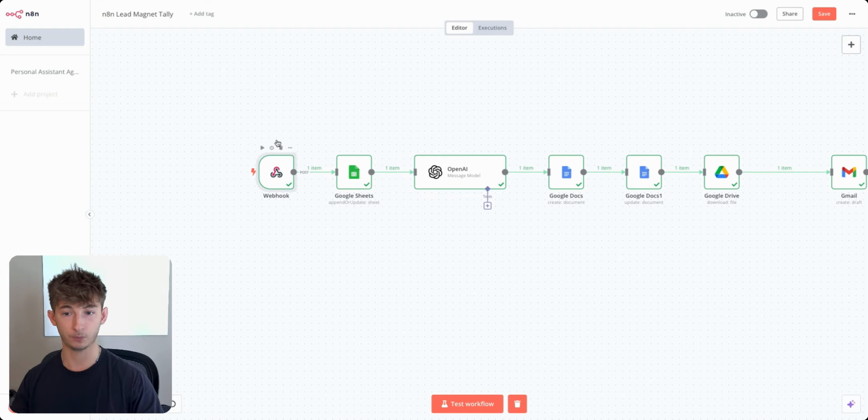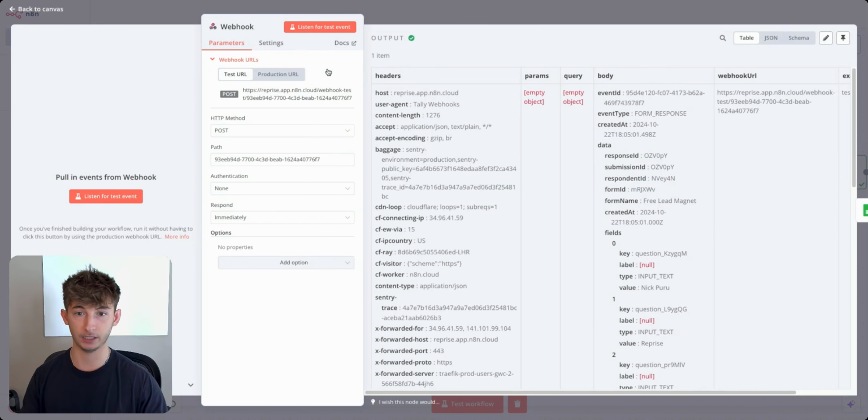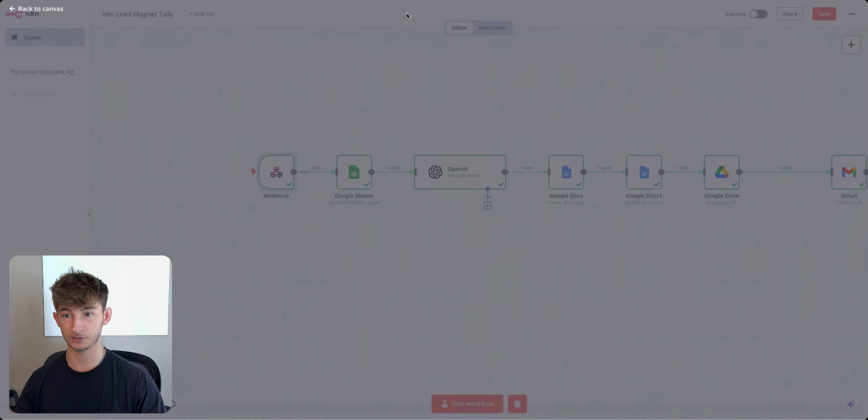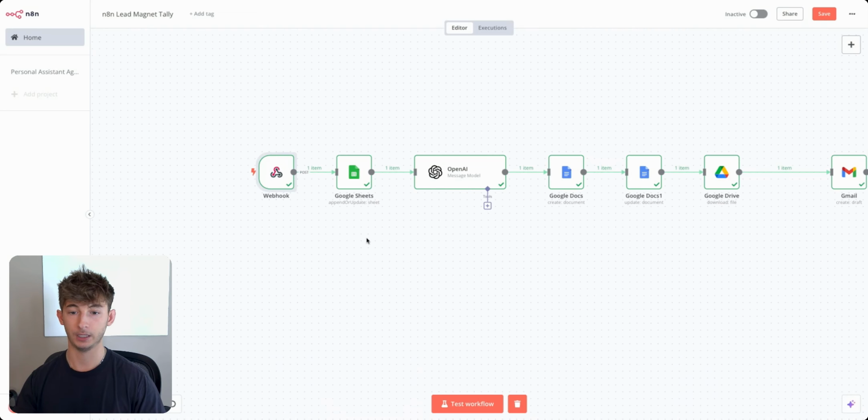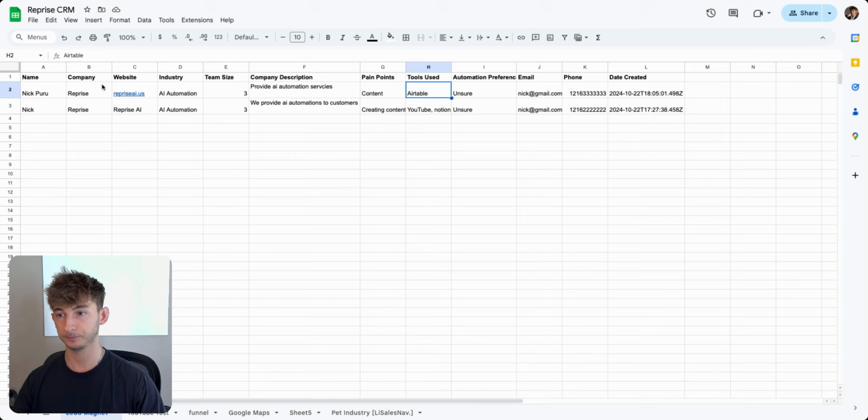Now, with this webhook, we're obviously going to have to connect all this data to something. So all this stuff that you see right here, we want to start sharing that somewhere, and we'll call this our CRM. So within our CRM, we're using Google Sheets in this case, and I'll even pull it up. I just created some dummy data for this. But essentially, these are some of the questions that we're asking.